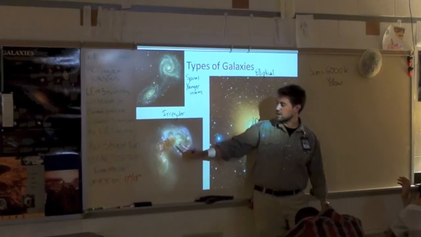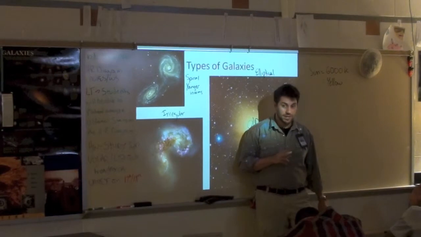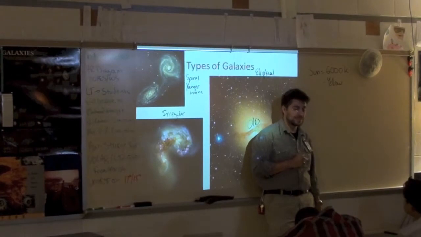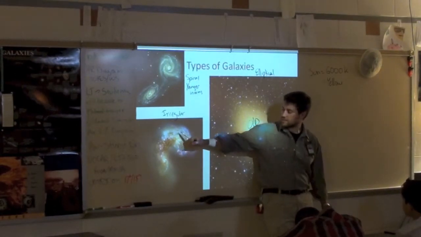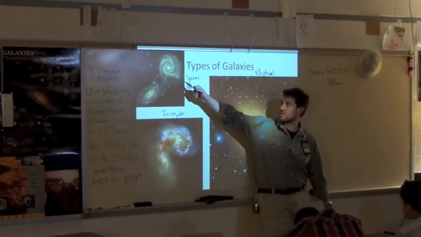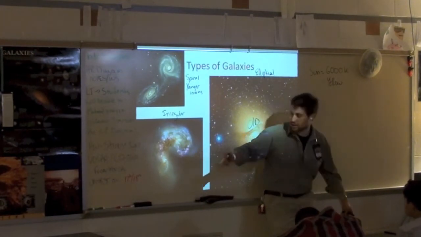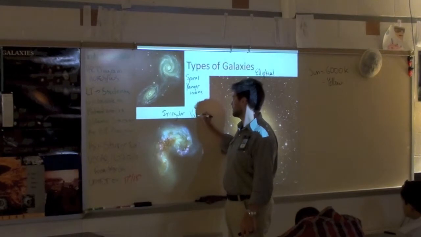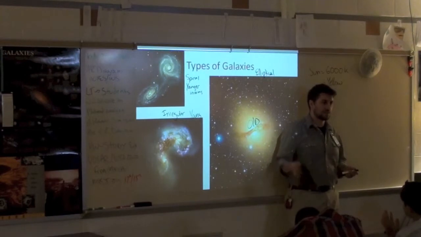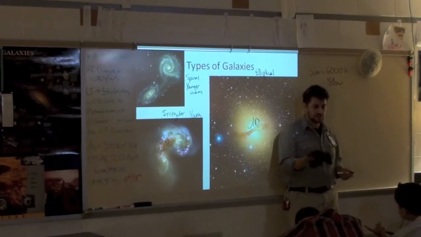So if they're made of spiral arms, what kind of stars are they? You don't know, huh? If these stars in nebula are the same kind of stars in nebula we see in the spiral arms of a spiral galaxy, what kind of stars are they? Young. They're young. And again, for posterity, what is the name of our galaxy and what kind of galaxy is it? Milky Way. It's a spiral.